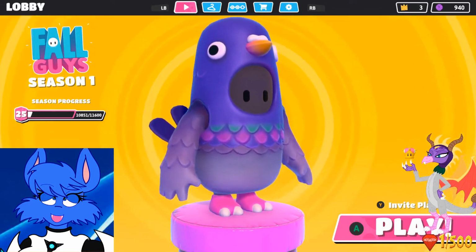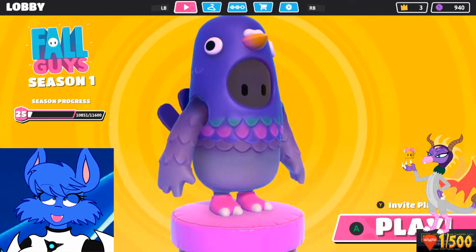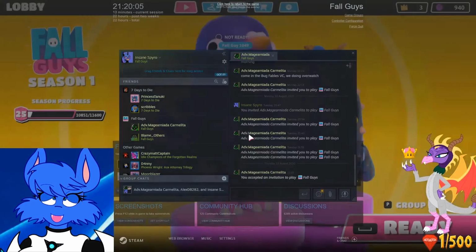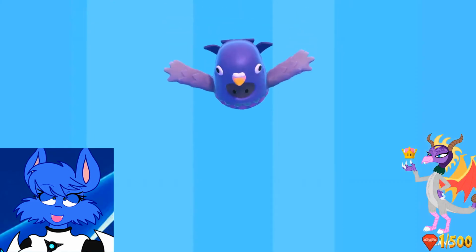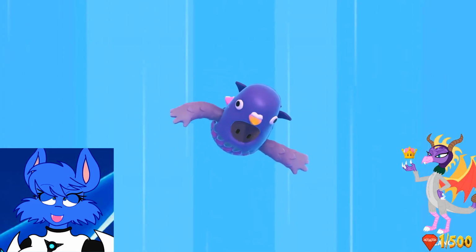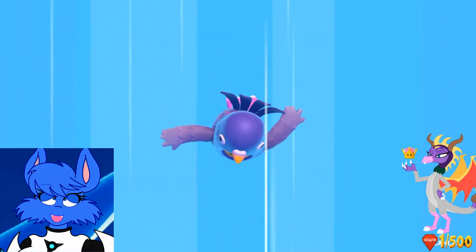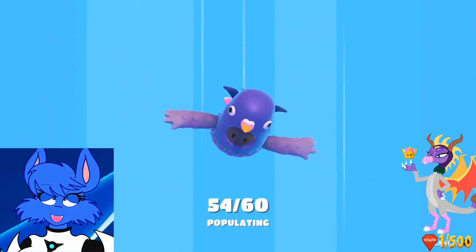Then we just wait for Steam to send the invite. There we go. So we shift tab and we accept. Okay, there we go. So we're now in and we're just gonna play around. So let's go. And it's looking. And it might take a second. But oh look! It populated!